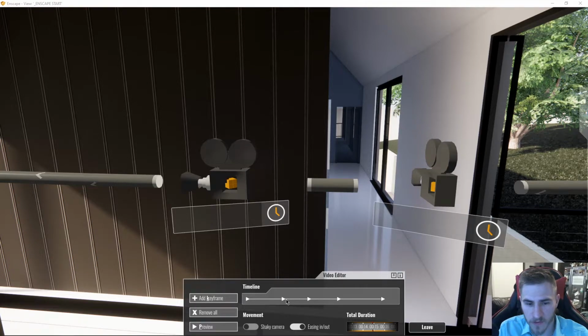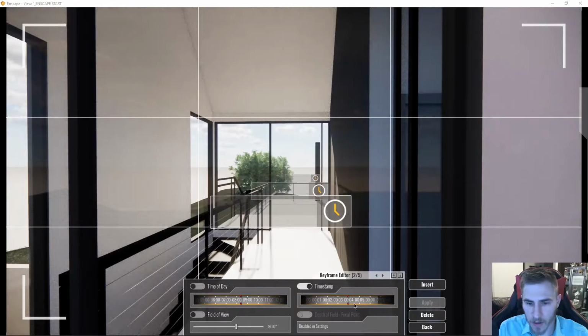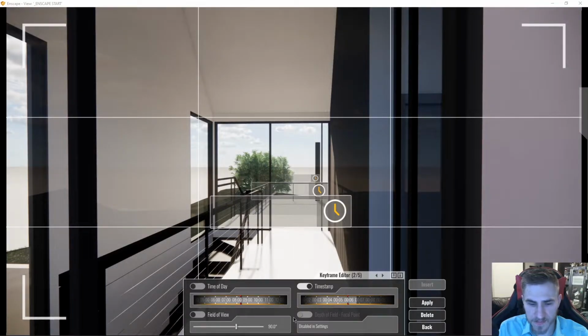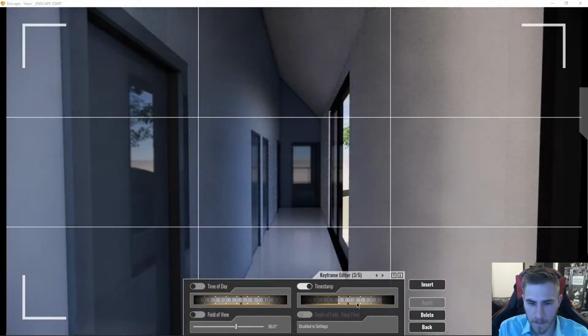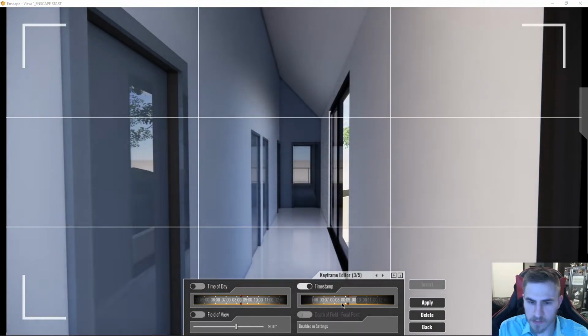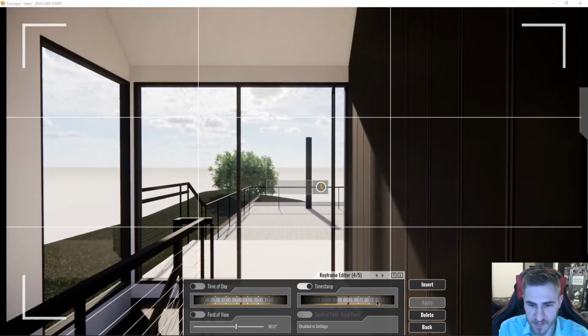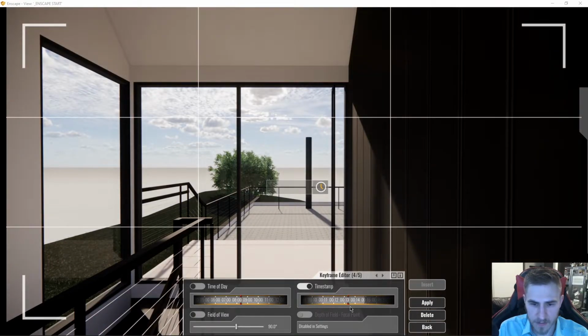So I'm going to go to the first one. Actually, I'm going to go to the second one. I'm going to make this take a little longer. I'm going to make this take 6 seconds. I'm going to hit apply, go to the next one. I'm going to make this one take 4 seconds there. And as you can see, as I make things longer, I might have to just add duration onto the end. And you can see that I'm going to quickly have to do that in just a second. So let's go ahead and make that 3.5 seconds.